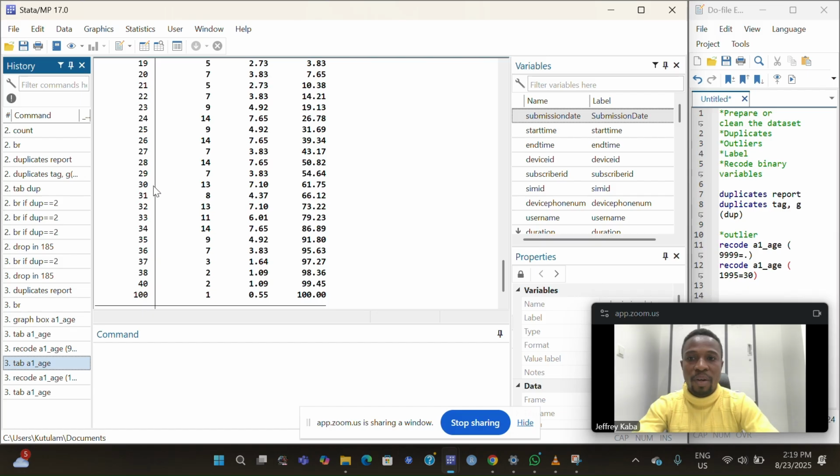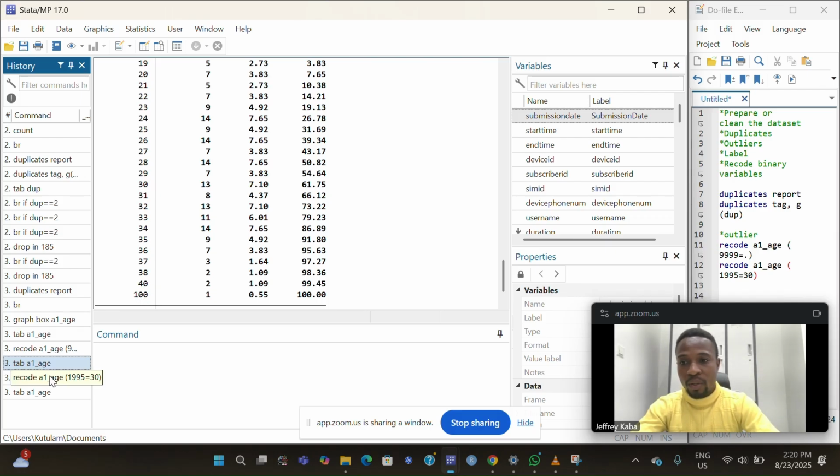That is to say, if we had summarized the mean age, you'd realize that the variance would have been so far from the mean, and so we may want to just deal with that. That is to say, we may want to recode it as missing or an average of these. There are different ways of handling missing values, outliers.